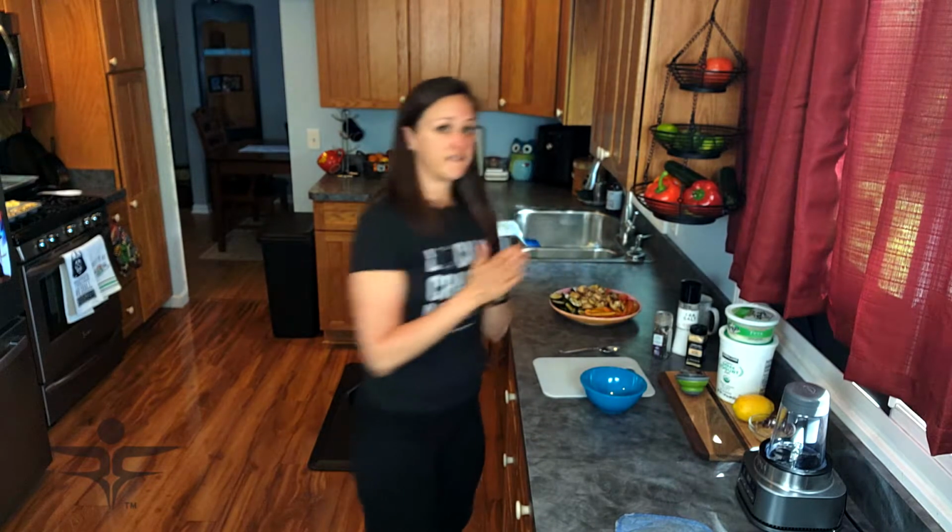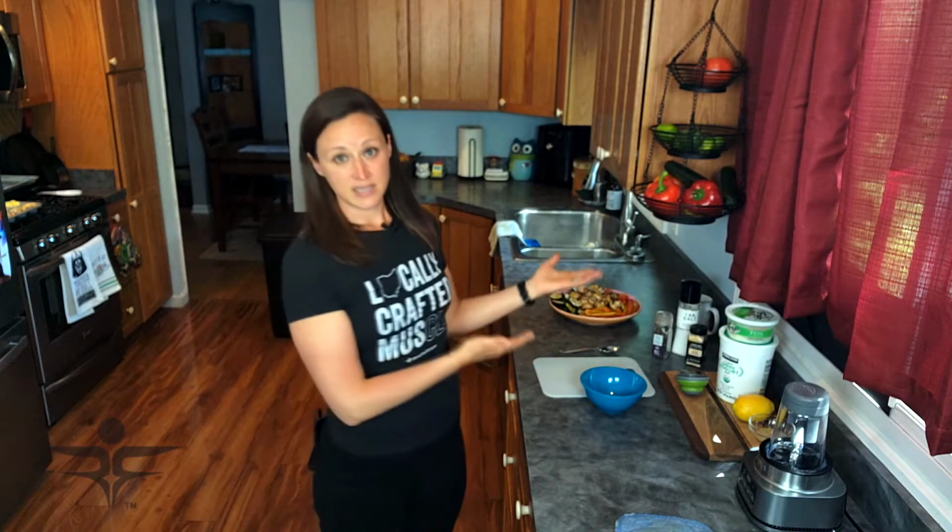Next up is the Greek feta dip. So this is actually one of my favorite dips to make, and it also doubles as a great salad dressing. I like to use this on top of Buddha bowls and salads, anything of that nature. Also, obviously, as a veggie dip.